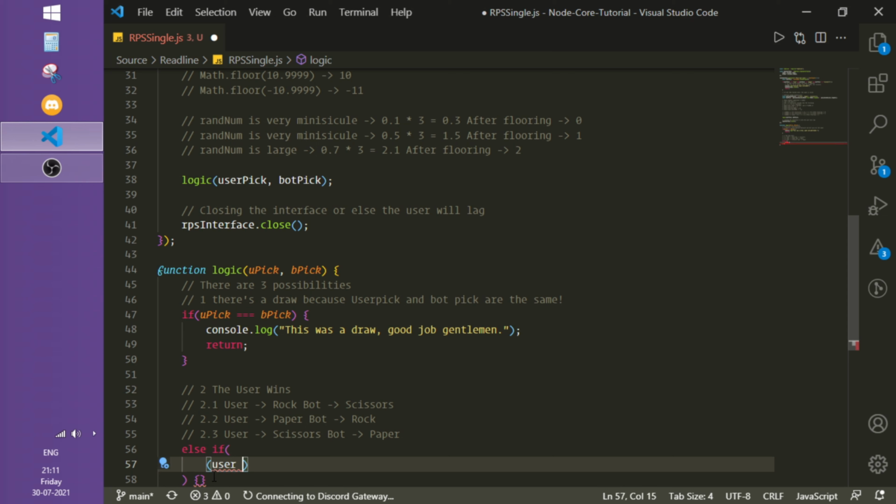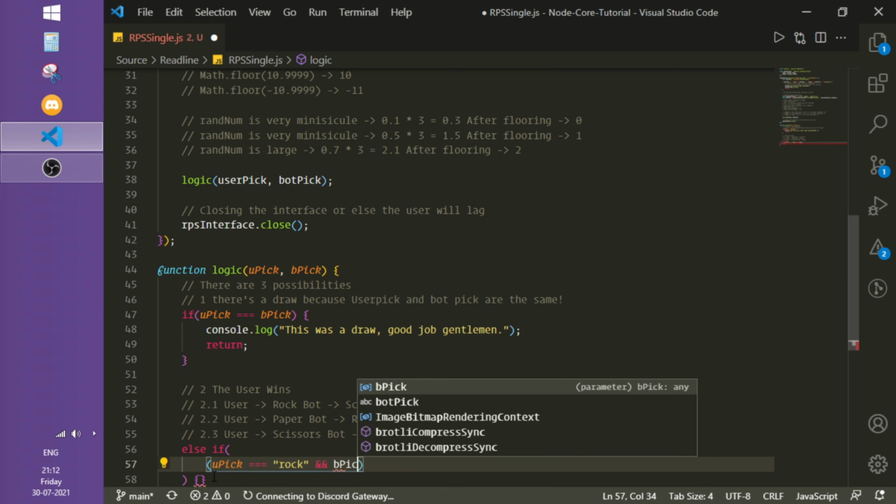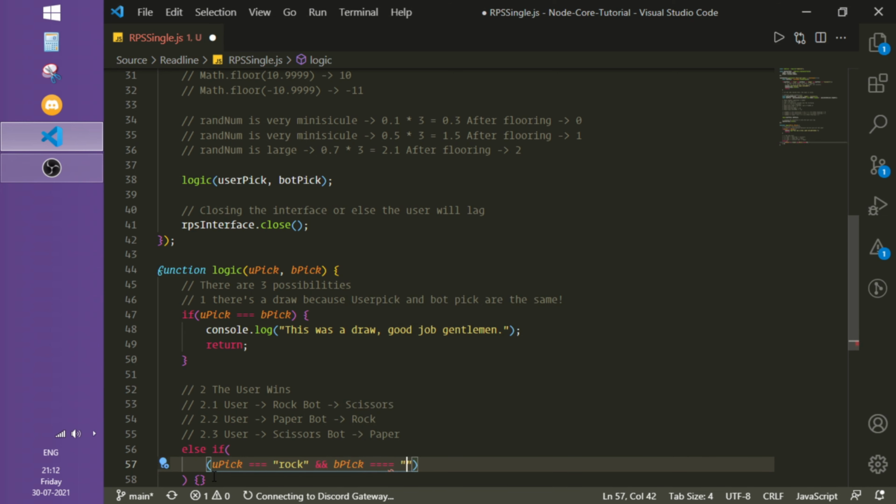So user pick equals rock and bot pick equals scissors. For those who don't know, these parentheses are always evaluated first in JavaScript.